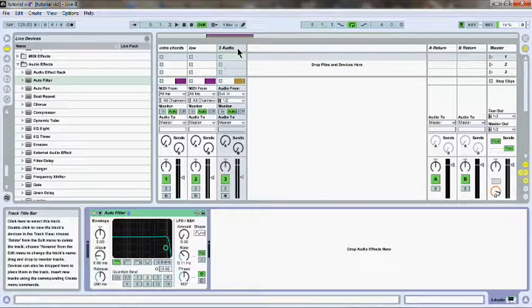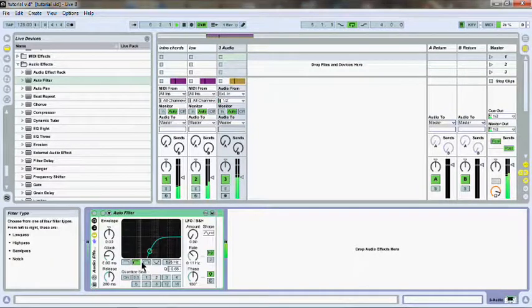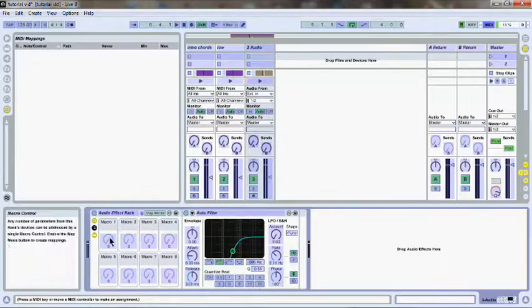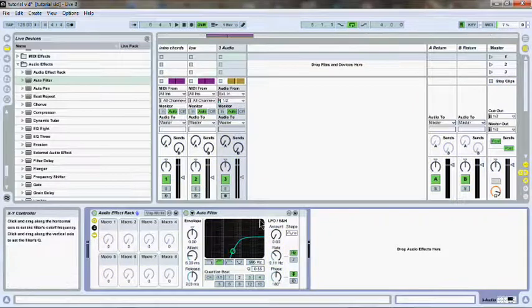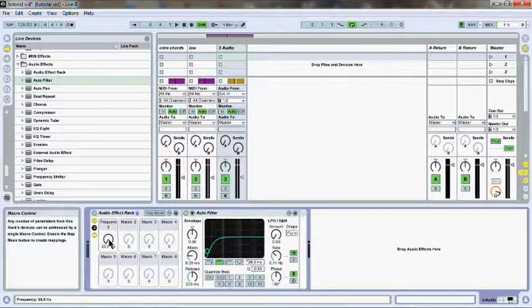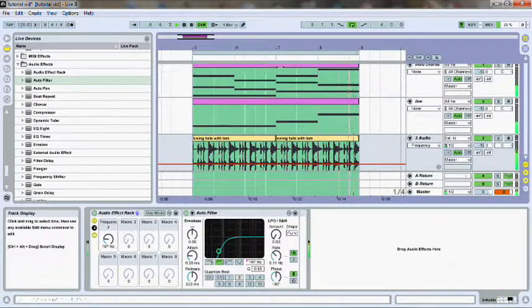So auto filter, just keep the highs, so I'm gonna low pass filter. You can filter that up for when you're going for the drop, so group it. I'm gonna do a macro, so your macro hit MIDI up there. Oh wait, no, you don't need to do it. Hang on. Map to filter. Right click. Map to macro one. Yeah, that's how you do that. Now right click, show automation. And then you can filter that up.